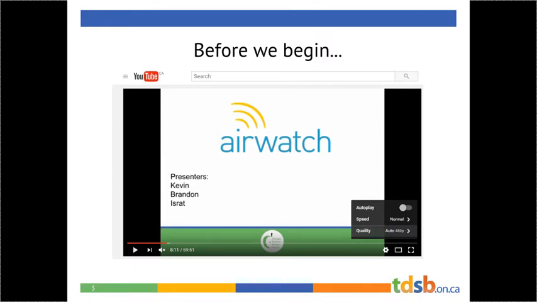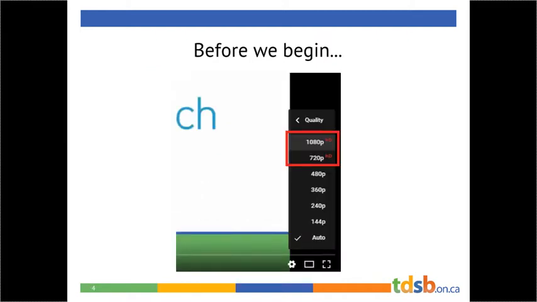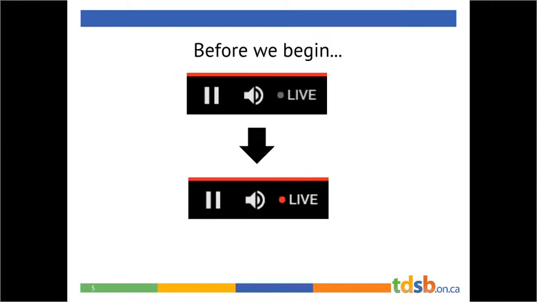If we look at the YouTube video player in the bottom right hand corner, there are some quality settings you can adjust by clicking the gear icon. By default, you probably leave it on auto. Auto will choose the best quality for your speed, but if you find that something's not clear on the screen, you can adjust it to 1080p or 720p, which is a higher quality.